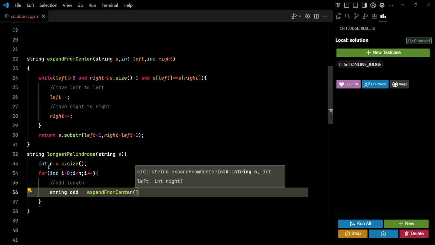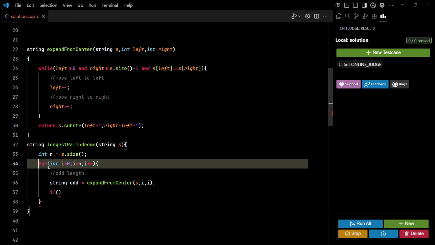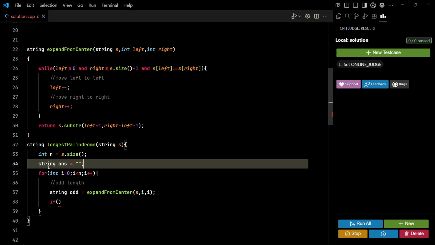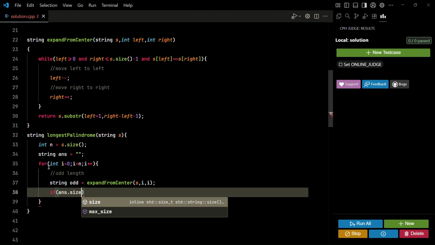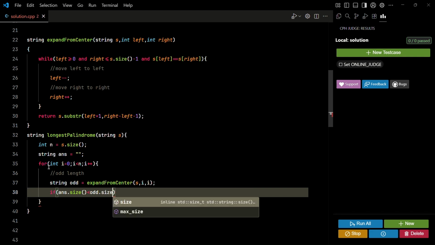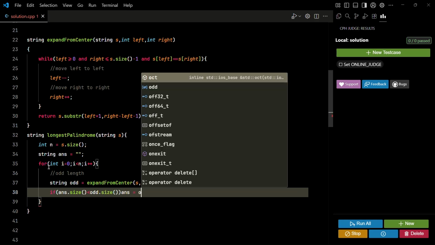In case of odd length, left and right both are equal to i. Next, let's take a variable string answer, equal to currently an empty string. Since we need to find the longest, if answer dot size is less than odd dot size, in that case answer equal to odd.